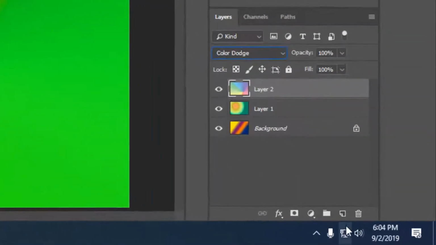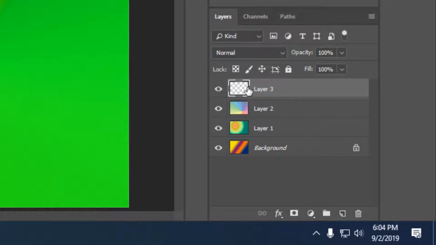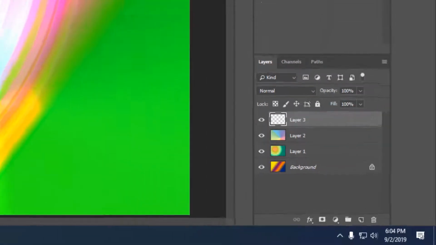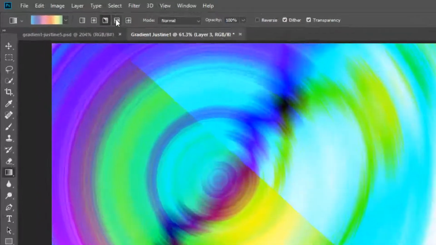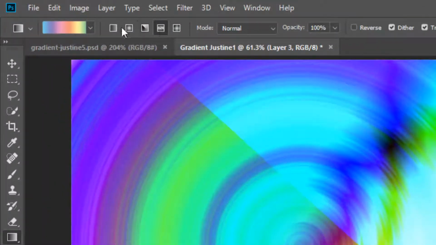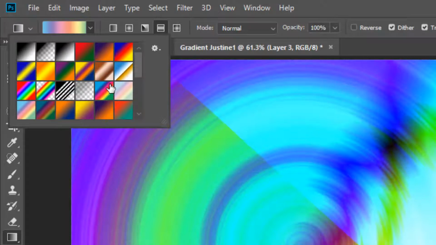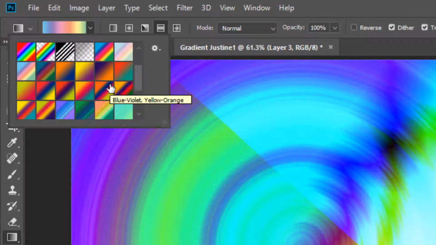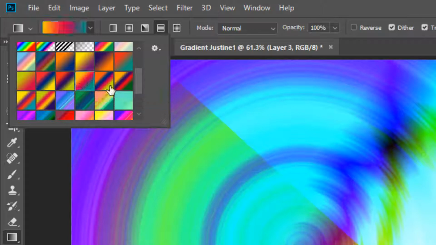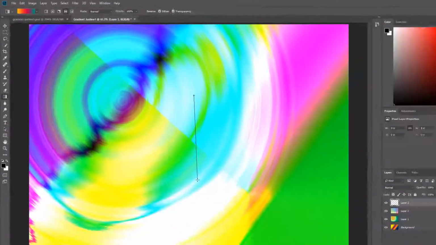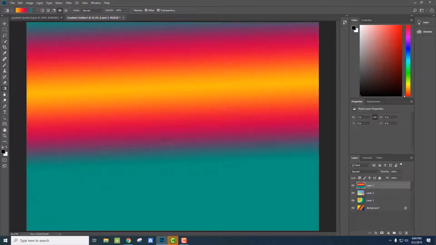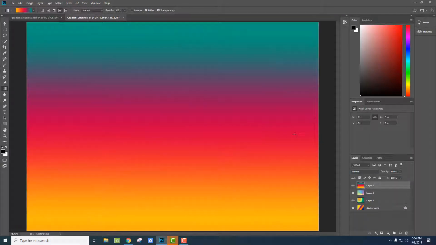So again, a new layer. So now I have transparent layer number 3, and I'll choose the next gradient over, which is a reflected gradient. So I'll try some new colors. Let's see, maybe this one. And I'll click and drag this on here and see the effects. So you can drag a short line or a long line.